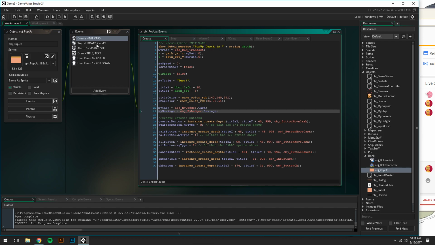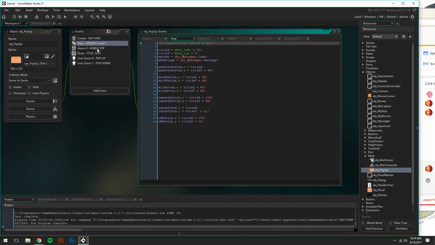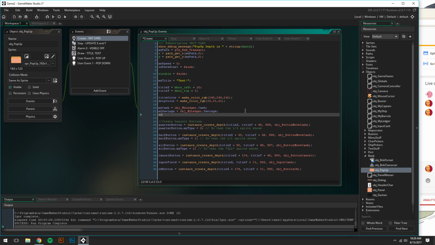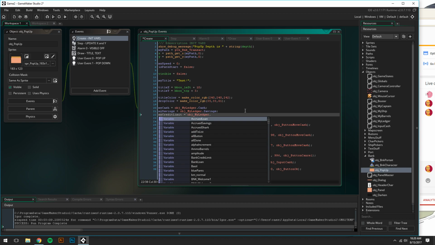Huh. What? Oh, I see. They're just updated in the step. Alright. We're going to say my credit limit. My credit limit equals obj_my ledger dot thing.